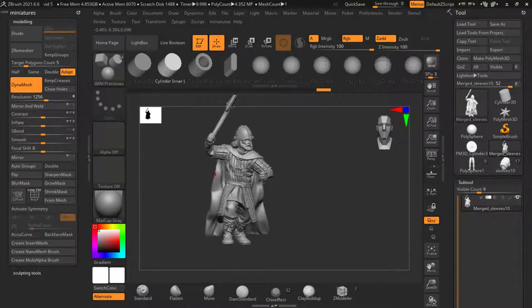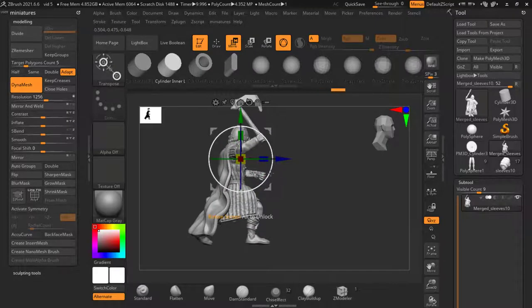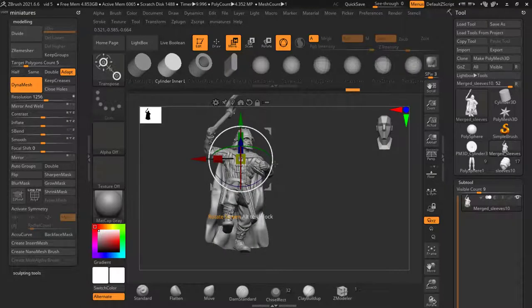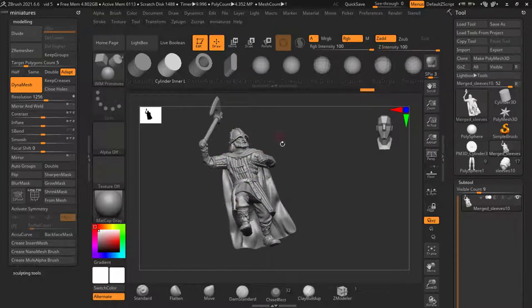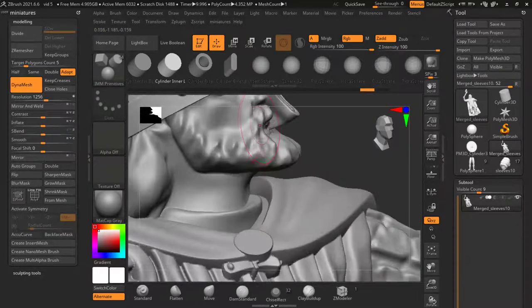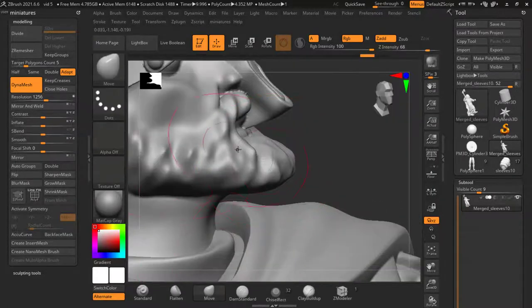So first things first, when I 3D print this, I'm going to rotate this back 25 degrees and then go 20 degrees that way. At least I can still return this to its normal position by pressing this button. But just as we start to optimize this for printing, I've got to get rid of things like these overhangs here. Okay, so that's going to mean back face masking sort of down like that.